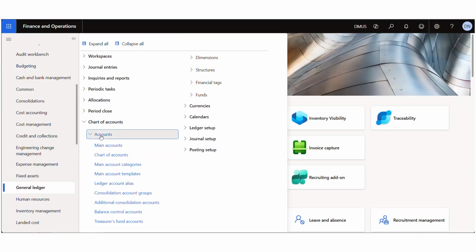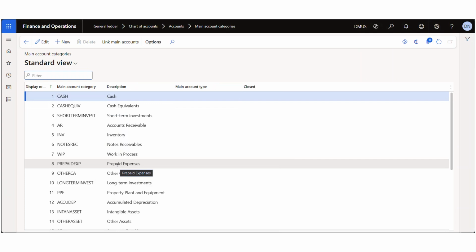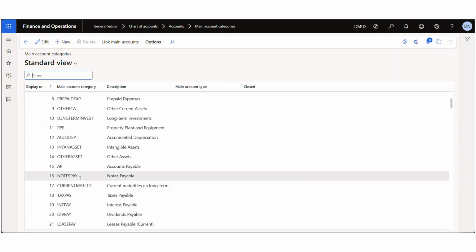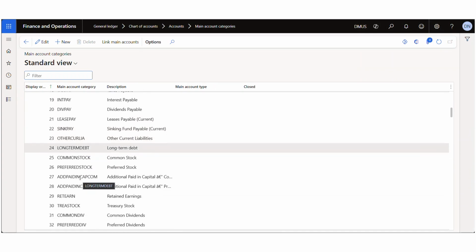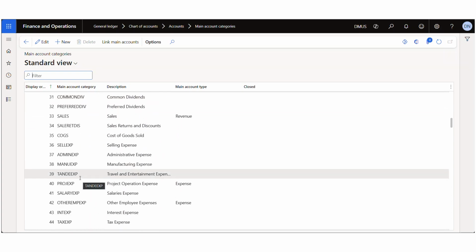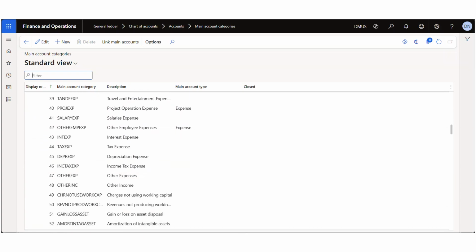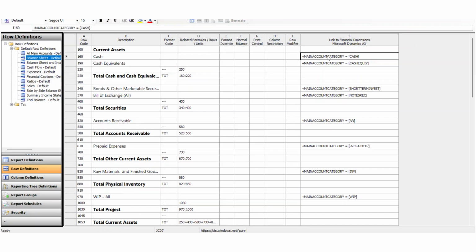That's a great question. I've got a few for you here. One thing to keep in mind when designing the chart of accounts is the categorization of your main accounts within D365. In D365, we have a concept called main account categories. These, out of the box, have several options of categorizing main accounts, of grouping them together. These inherently flow into the financial reporting tool, which makes great use of Microsoft's out-of-the-box financial reports without users having to go in and customize them to no end. That being said, you can still go and customize financial reports as needed.